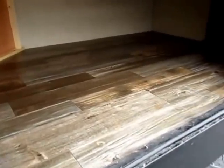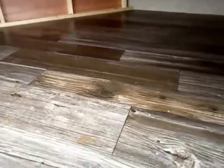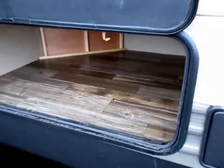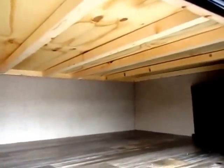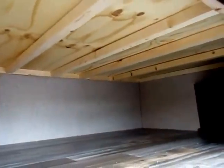This huge outside storage compartment is under one of the bunks. Now, a couple things. I love this linoleum they're using. It has that reclaimed barnwood type look. That is just sharp looking to me. It helps add the log cabin look and feel. And secondly, when you look under here, you see this is plywood. Your floor, anything that you sleep on, that's all going to be plywood deck, tongue and groove plywood.